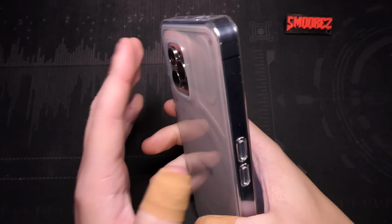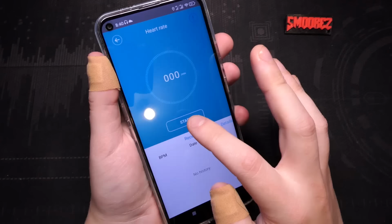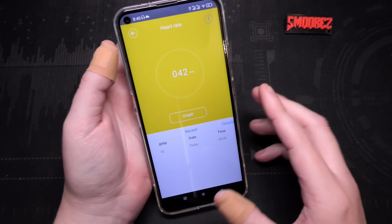Okay, so let's do this. Okay, so the flash is on for some reason. All right. Let's see if this works. No heart rate. Apparently I'm dead. I'm covering the camera. Off we go. Oh, there we go. 42 beats per minute. I don't think so. That's a little better. I don't quite know if that's accurate or not.